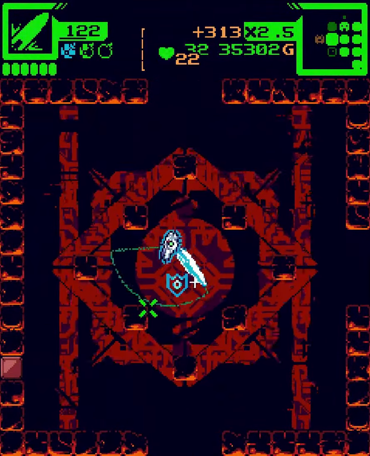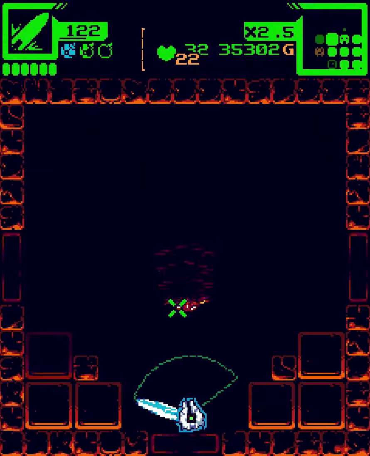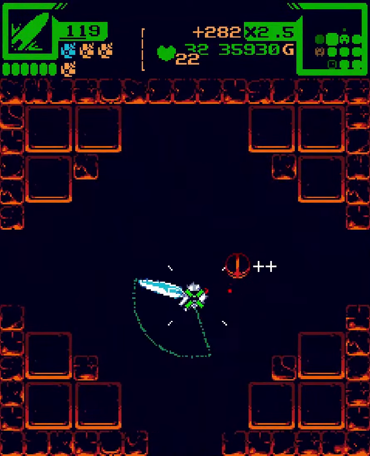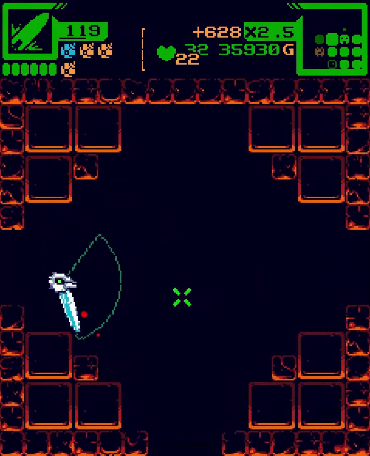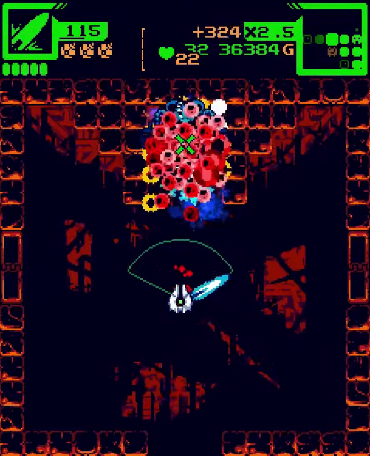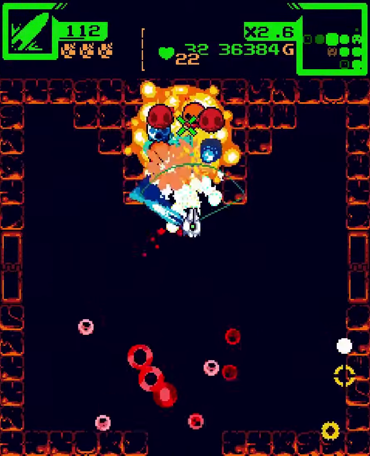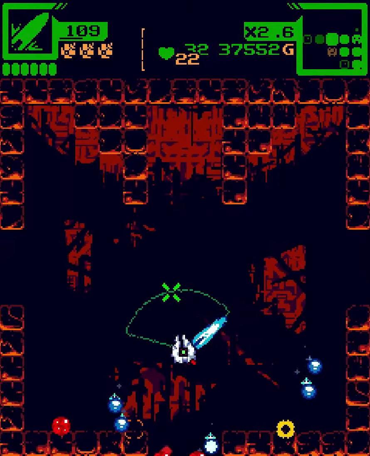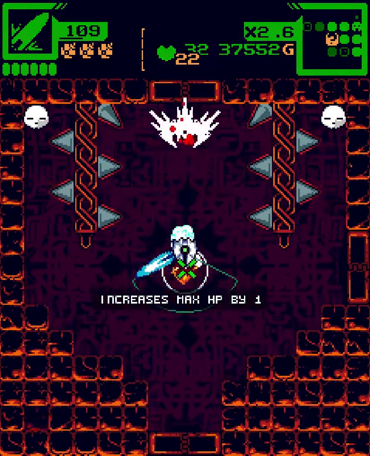A shield, I'll grab. There's a secret room next to me, but I would like to use a non-special bomb on that. Actually, I suppose it doesn't really matter what we use on it, huh? Dude, I gotta stop getting hit. We still have 22 HP. I still gotta stop getting hit at some point.